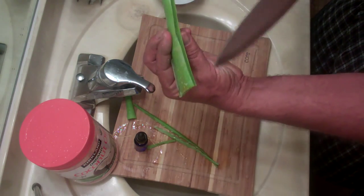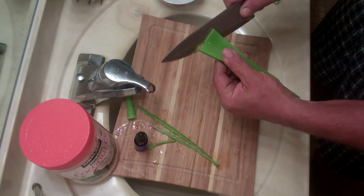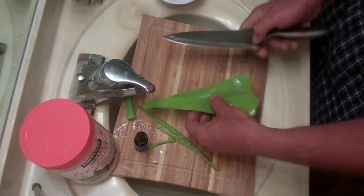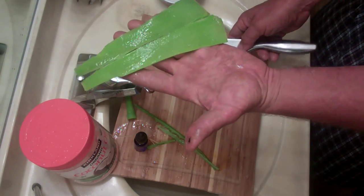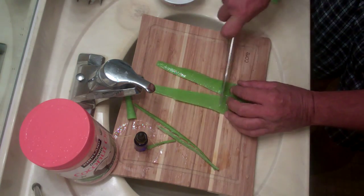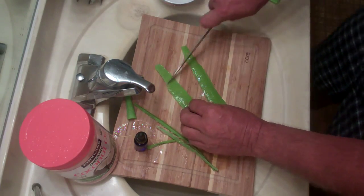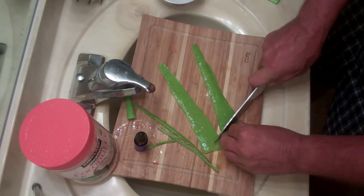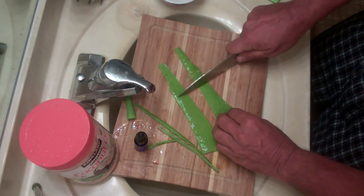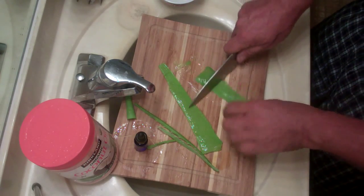Okay, then you have a piece like this where you can see the gel right here on both sides, and then all you got to do is just slice it straight down the middle, and you have open access to your aloe vera right there. So what I like to do is I like to crisscross it both ways, just to open up the juices, let them flow out, because they're still kind of stuck in the cell membrane. Cut that up. Okay, and then you can just kind of scrape it off like that. There's a bunch of goo comes right off.